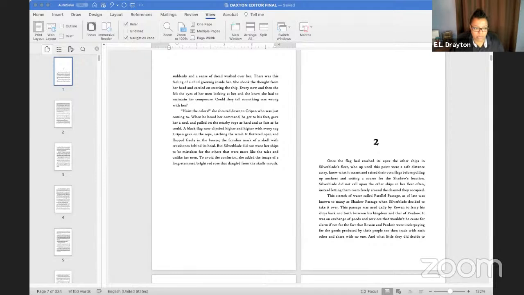So once you pick your trim size, basically the page count is only relevant depending on how big you want your margins to be. So pay attention to that.